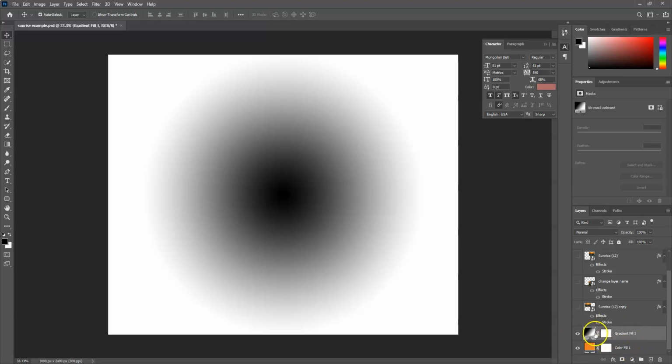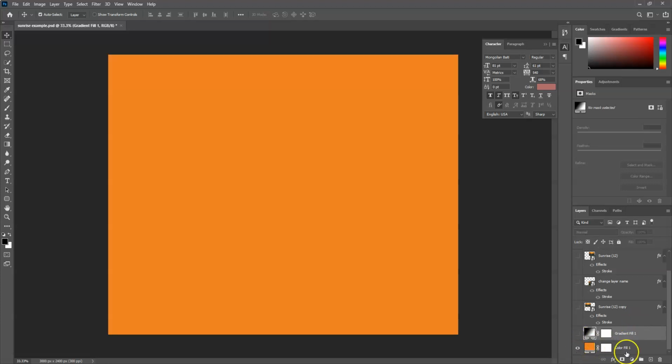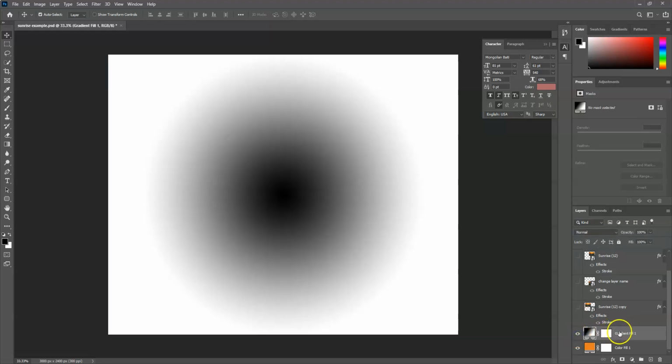So this gradient, as you notice, if we turn this layer on beneath it, it didn't show anything because this gradient is a color to a color. So it's solid and solid, and it covers up this orange. This covers up this layer. You can see that this layer is still here, but when you turn on this gradient, it's not.